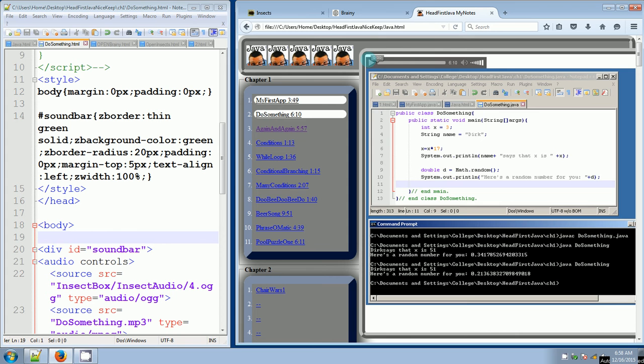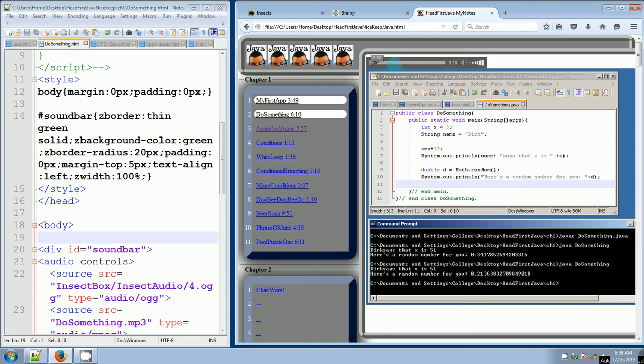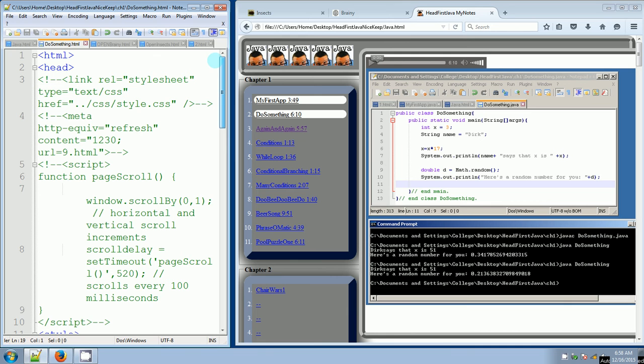This is what it looks like now instead of this QuickTime player that won't open. I replaced it with this HTML5 audio tag. So in do something, this is the page that do something opens.